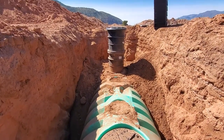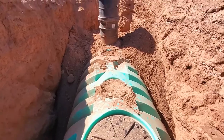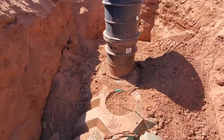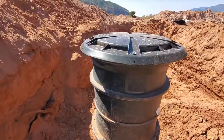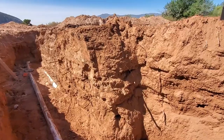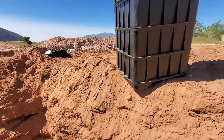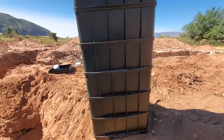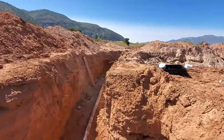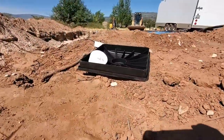Us to do one riser, so we did it on the outlet side because it's more critical than this side. We just capped this one. And then our distribution box has to have a riser as well, so that's what these are. These are gonna go right over the distribution box right there. There's the lid to it.